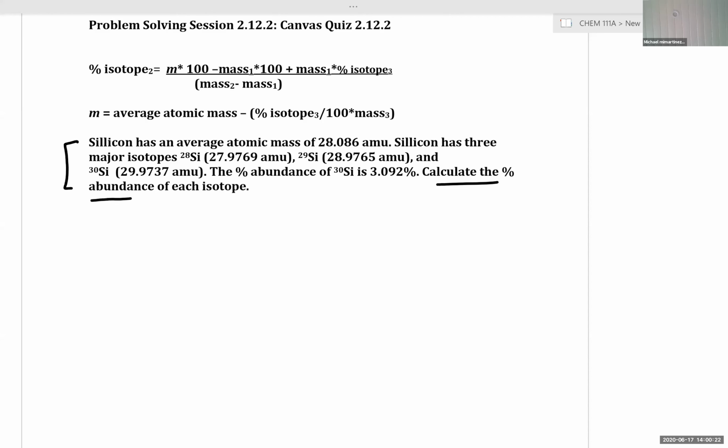If you have any additional questions, don't be shy to unmute and ask, or ask them in the chat. I know these problems are a little more involved, but it's setting the stage for not necessarily the types of problems, but the level of difficulty of some of the problems that we'll be tackling in later chapters as well.